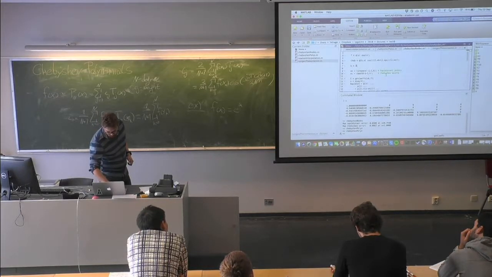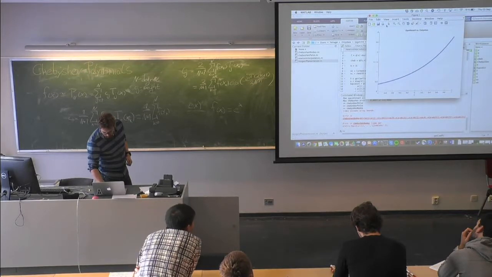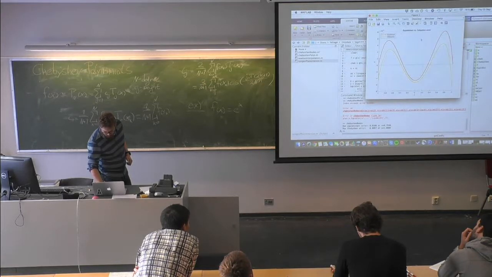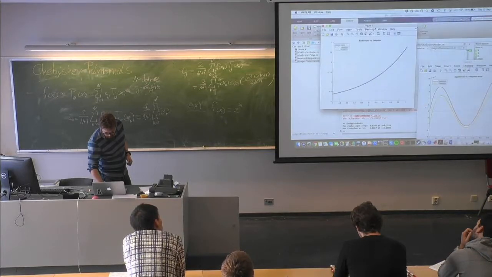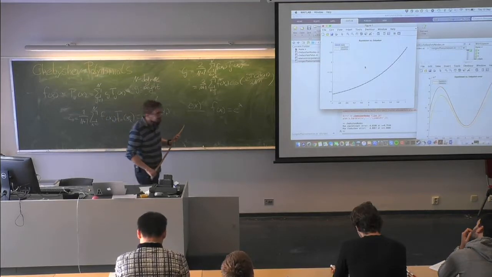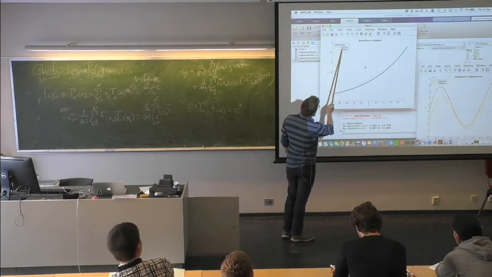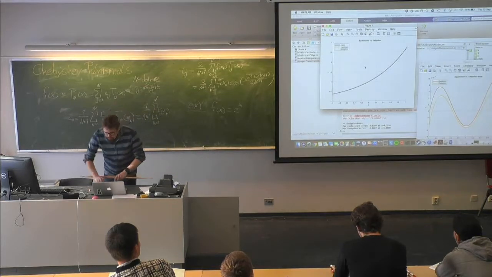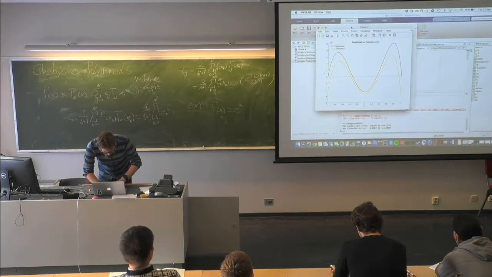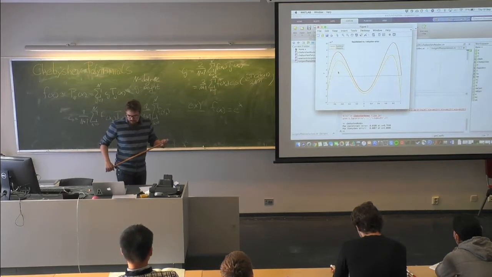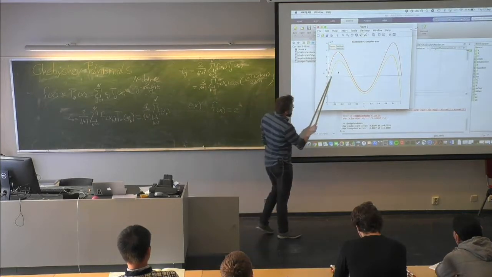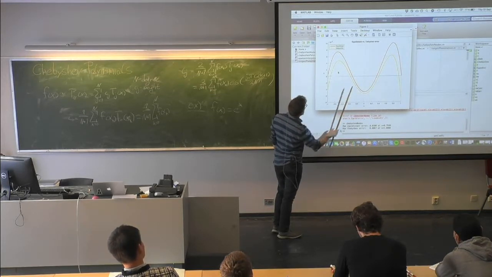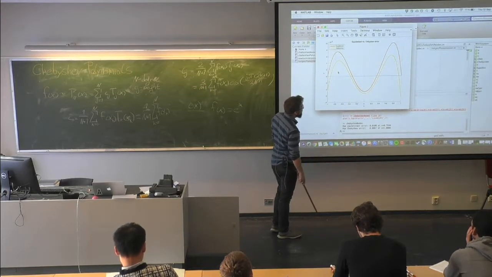Take it to order 3 and see what happens. Not enough, of course, this is 4. Has to be 4. So, we are approximating the exponential function between minus 1 and 1. And it looks like both the equidistant points and Chebyshev points approximate fairly okay in this sense. But if you look at the error, it looks like the Chebyshev is better in this area, around here, and then the equidistant is actually better around 0.